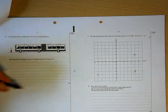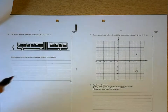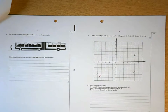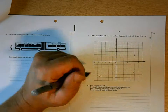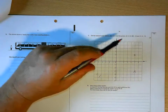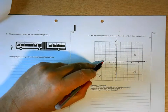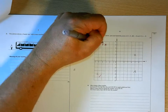Okay, you should be able to work this out. Take a look at the video clip when I go through the paper, and I think you'll see that that's a fairly straightforward thing to do. When you're plotting points, which you have done correctly there, but incorrectly in the other 2 places, what you need to do is put a cross actually where the point is and label next to the cross. You always go in the X direction first, and then the Y, so across and up. So the -3 is on the cross, and then up 5 is there. It's the way you would mark it. X marks the spot, A next to it.